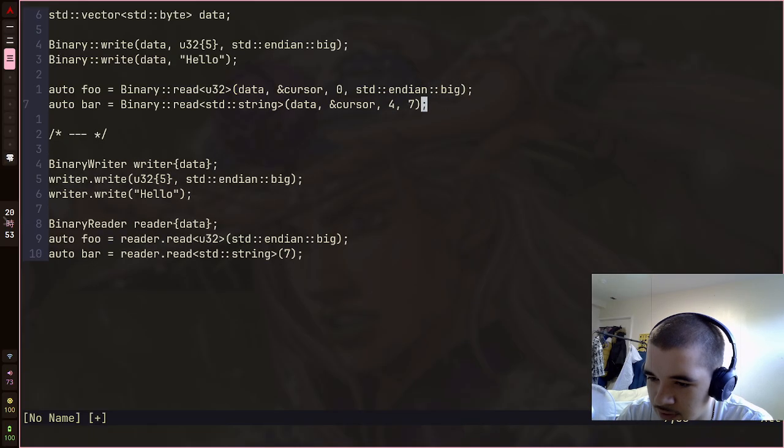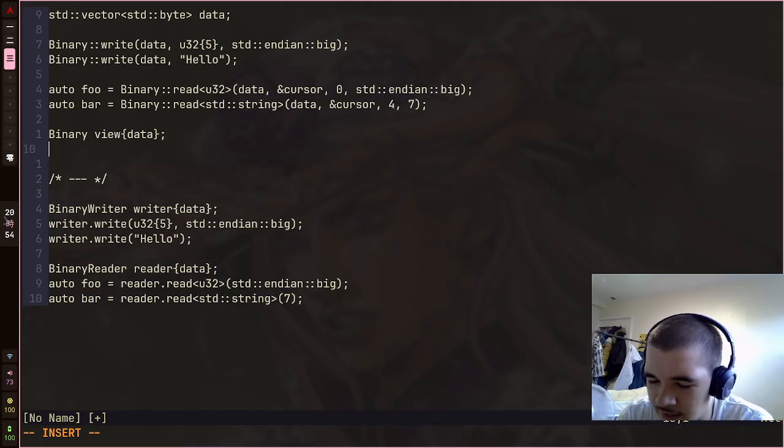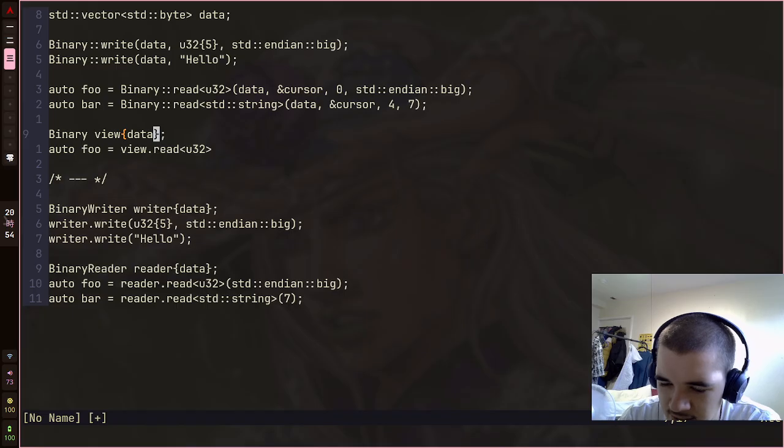The first thought, because I have this redundancy, is to wrap it into a class. So I get binary data, or binary view, and then I do view.read instead, and I can do auto foo equals view.read u32. Data's already passed in, the cursor's already implicit, so I just do this.